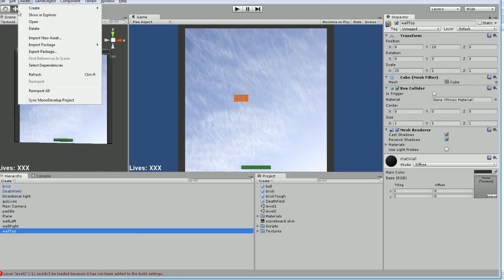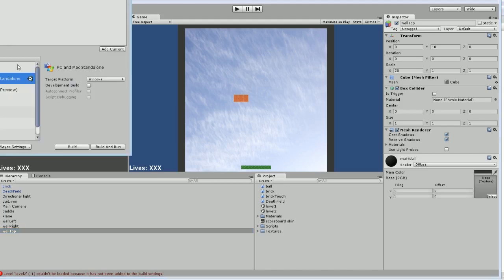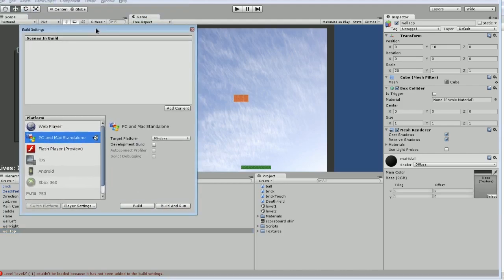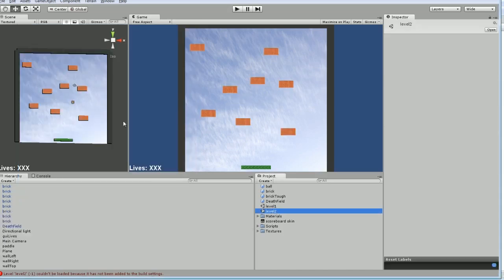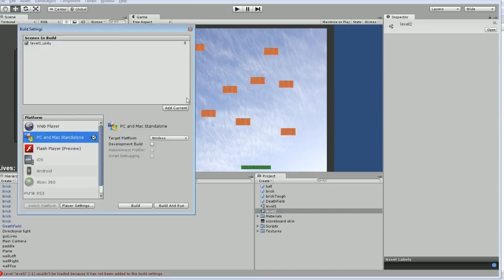So in the file menu, there is a build settings option. And this is where we tell it what scenes are part of the build, what scenes are part of the game. You can always play the current scene in the editor, but if you want to do anything fancier, you need to add more. So is this the only way to really do it? Add current? No, I know there's a different way of adding this. I'm just being foolish, but in the interest of time, let's go ahead and do it that way. So we'll go back into build settings. We're going to add this current.